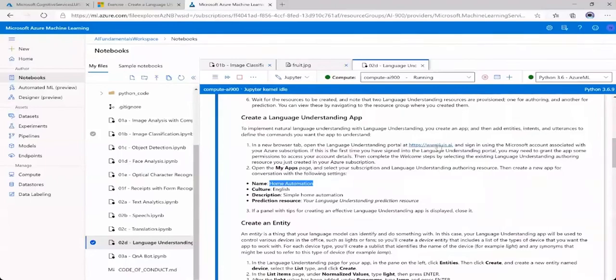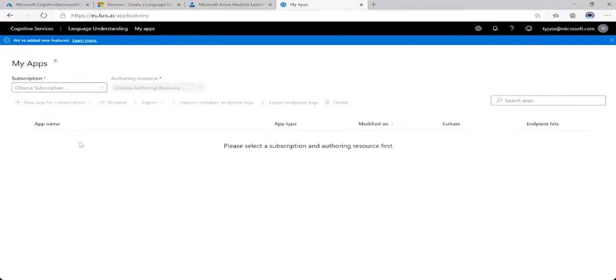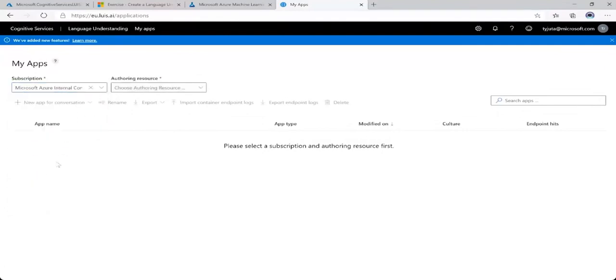So right click here, open new tab. Okay, I'll log in. It will ask for my credentials, and it already knew these. So here we are. I'll need to choose a subscription, which is my Azure internal subscription.